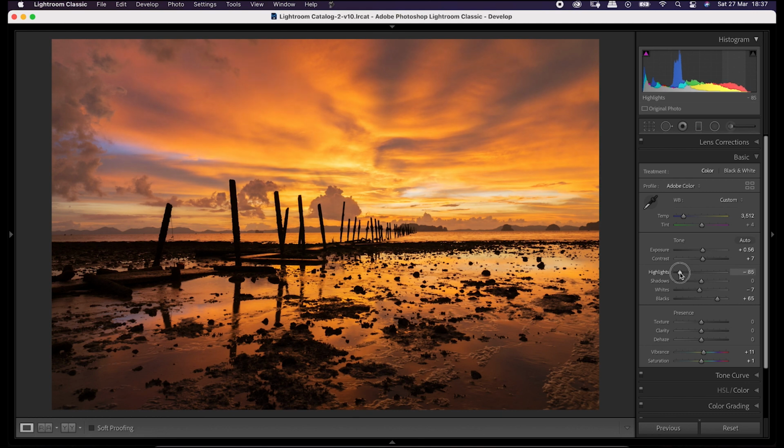Might bring down the highlights a bit more, maybe not. Might try bringing the whites down a bit. Okay, I wonder if I can desaturate a little bit even more. Okay, not bad. Yeah, I kinda like it. It's very flat looking, but like I say, I can bring it into Photoshop and boost up the color later on with some curve adjustment.